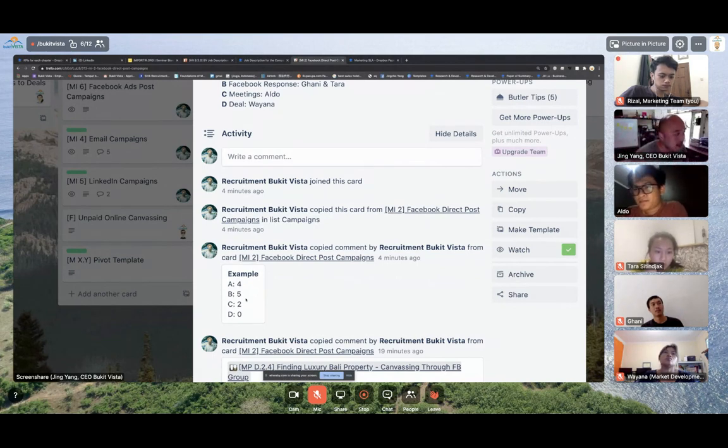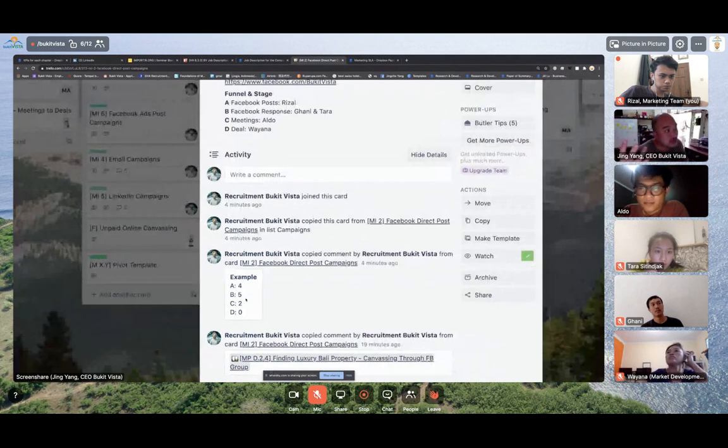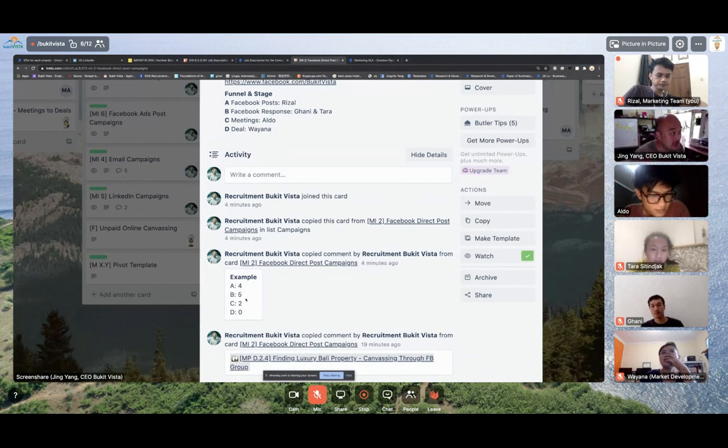So let's say, for example, Rizal talks to an online marketing site, and they offer to give Bukit Vista a phone list for property owners. Rizal goes, great, done. Here's the phone list. B stage is going to look at that phone list and ask, are these actually leads? Are these actually real people? When you call, will they actually turn into a decent thing? Phone processing is a little bit different because there's no clue. Nobody's going to know if this person is good from just looking at the phone number, so it's a little bit hard to qualify.